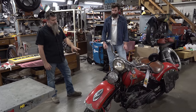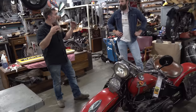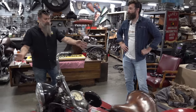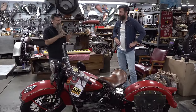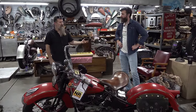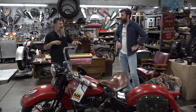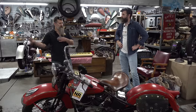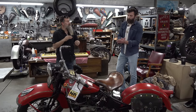And what's really cool about it is where things got changed because they might not be up to snuff as far as a production model goes. So as you go '36, '37, '38, they refine these bikes and the bikes get better. But what that actually means is that the parts from '37, when they got replaced, guys didn't keep them, so they got tossed. So if this bike is all '37 stuff, it makes it that much better.